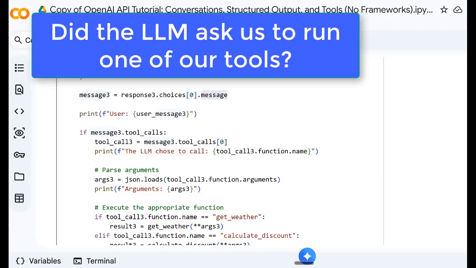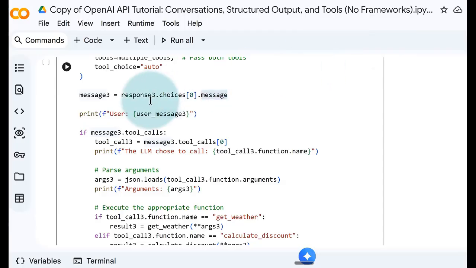So the first thing we're going to do is check to see whether the LLM is asking us to make a tool call. So we do message 3 because we're working from message 3, and we check its tool calls. This could be empty, but it might have a tool call on the other hand. If it's not empty, then we'll extract the tool call, and it could give us more than one tool call, and we just want the first one, at least at first.